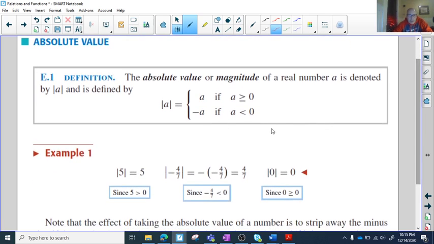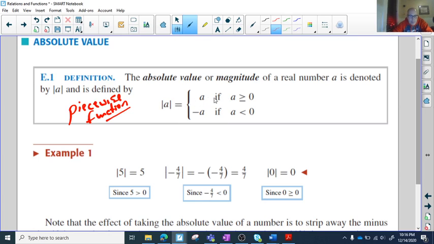This would be a mathematical definition of absolute value. Now, if we just try and examine this, this is what is referred to, and we'll study these in more detail in grade 12, as a piecewise function. That is a function that does one thing in one area, and then it does something else in another area.